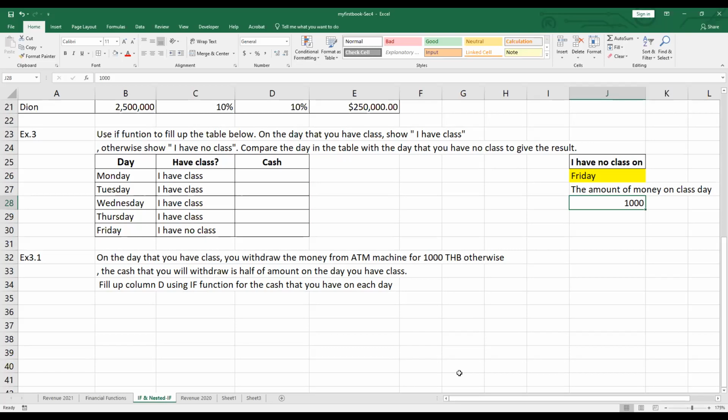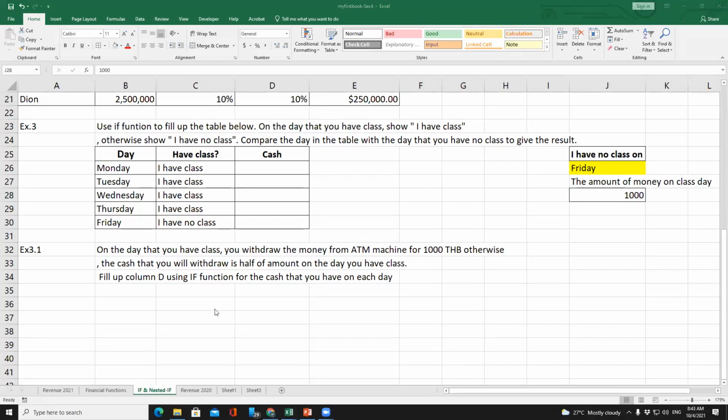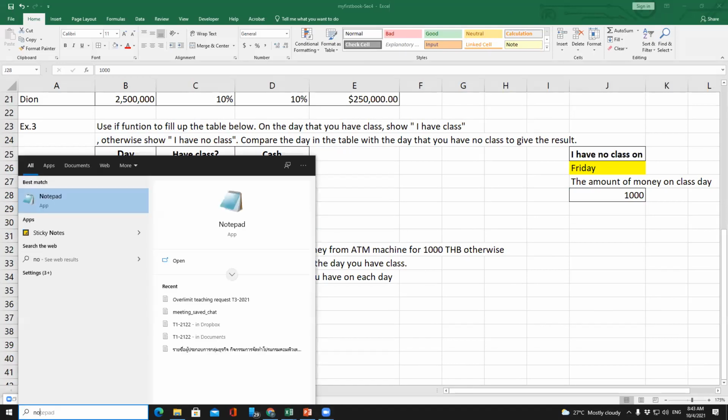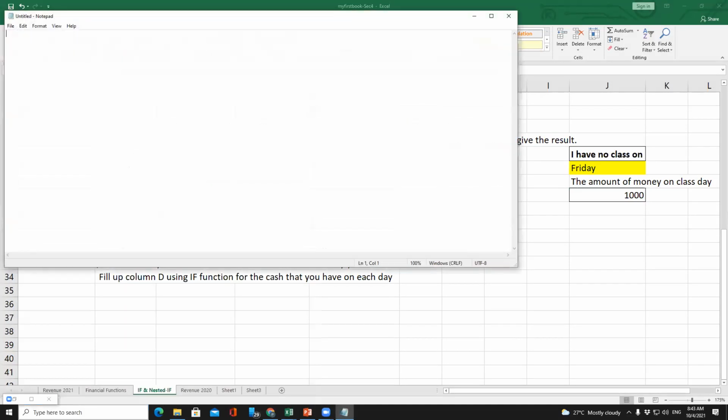The software that I suggest you to use is Notepad on Windows, but if you use Mac, you may use the app called TextEdit. They work similarly. In this one I use Notepad. So I start typing my formula here.